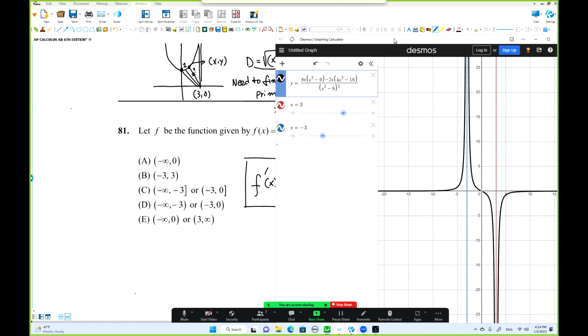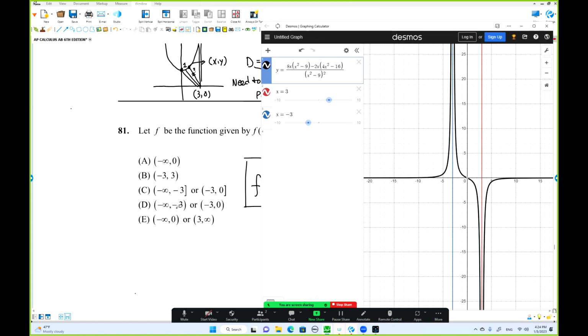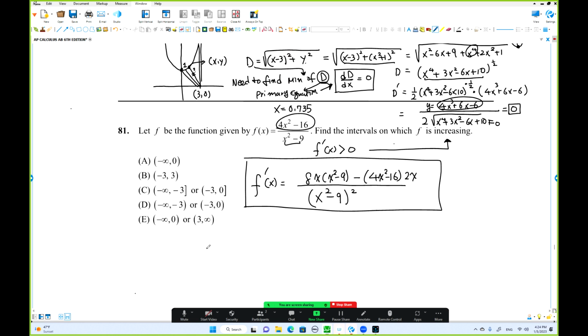So the first one is what? Negative infinity to negative 3, not including this one, okay? This is all the way down, right? All the way increasing. And from negative 3 up to 0 also increasing. Are you okay with this? Okay, choice D is the answer, because at x equals negative 3, there is a vertical asymptote, okay? So choice D is the answer.